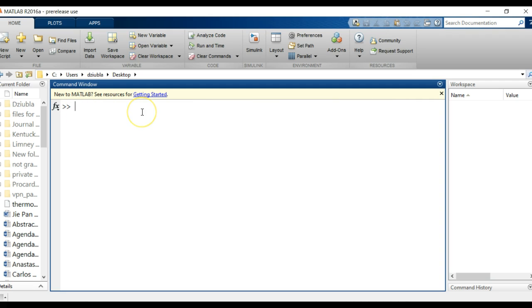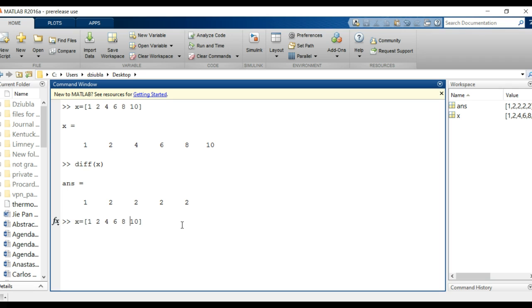What the diff function does is, if you have a sequence of variables, let's say a vector x of 1, 2, 4, 6, 8, 10, and I did diff of x, it's going to find the difference between 2 and 1, which is 1, and then 4 minus 2 is 2, 6 minus 4 is 2, 8 minus 6 is 2, and 10 minus 8 is 2. So it's just the difference between each value in x.